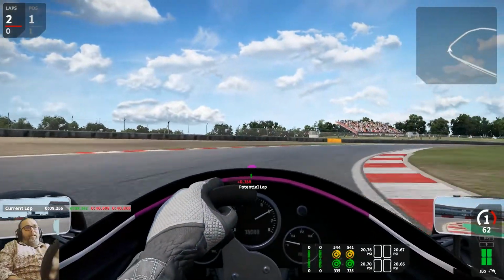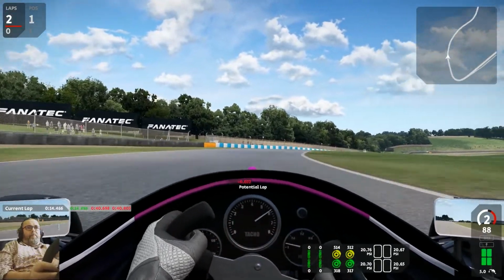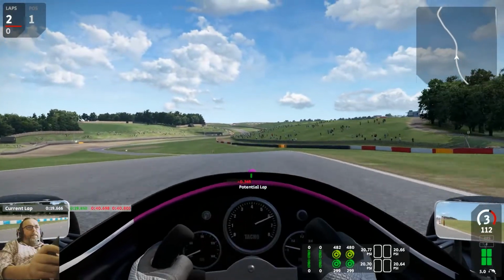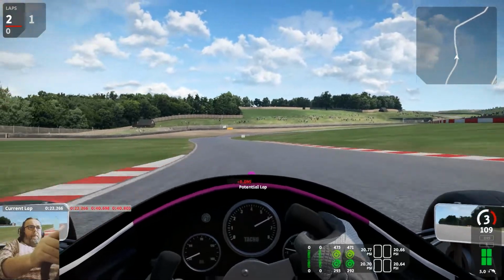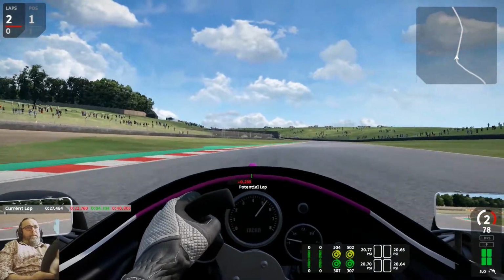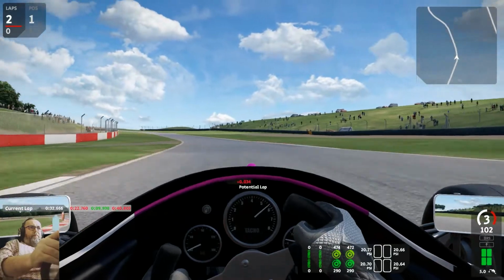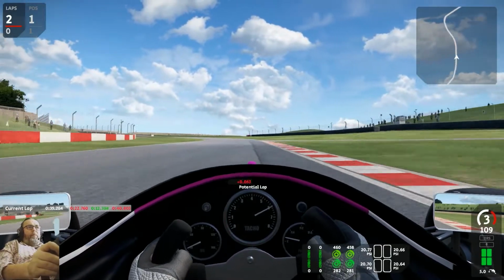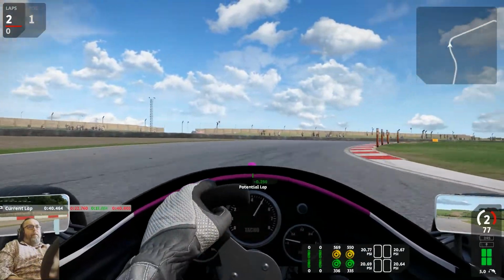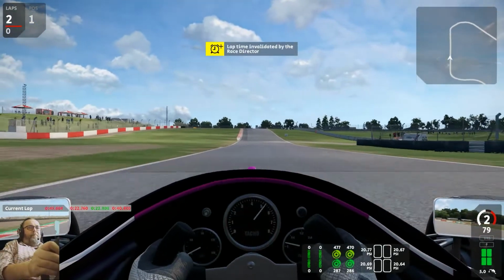I was hard on the brakes there. Got some good turning. I need to damp the brakes here to just keep the balance going. I do tend to oversteer through that section sometimes. I'm finding this really well balanced on the braking now. Slight understeer. Damn it.